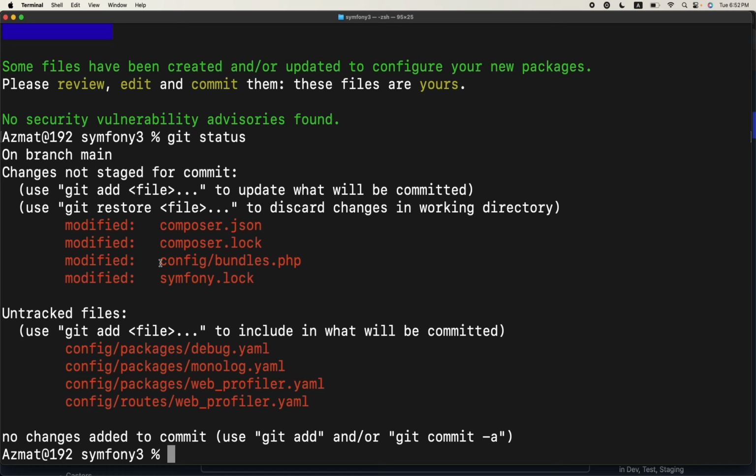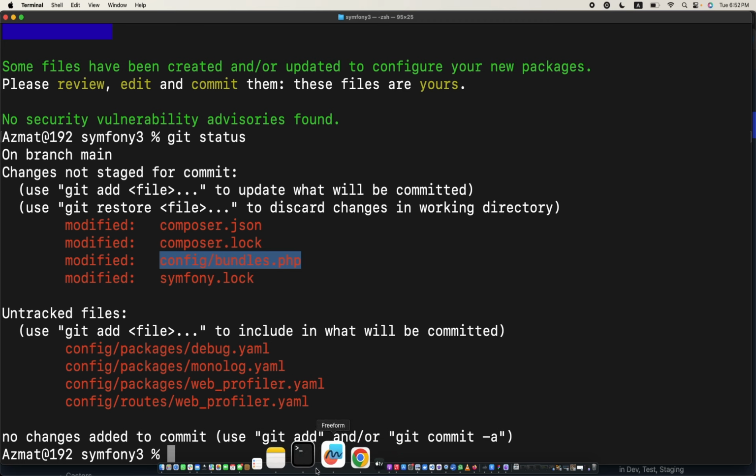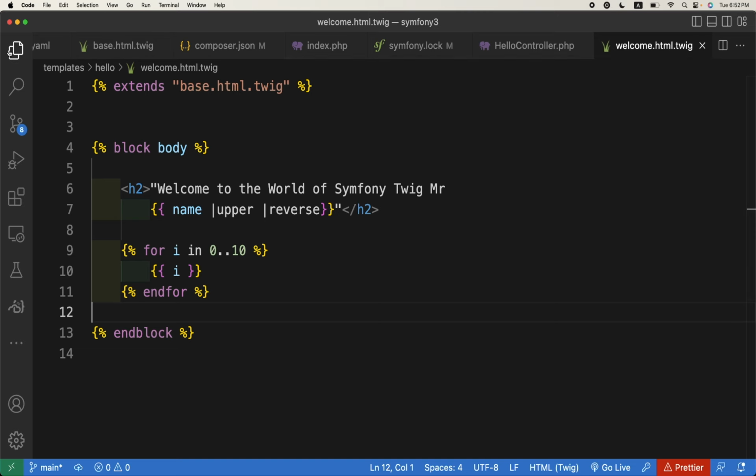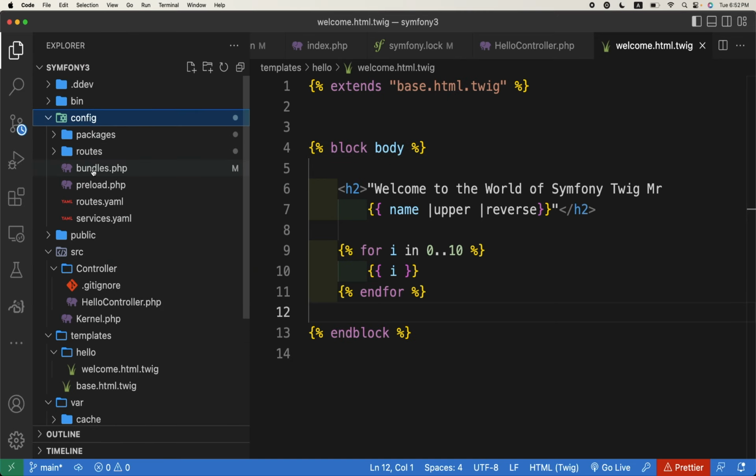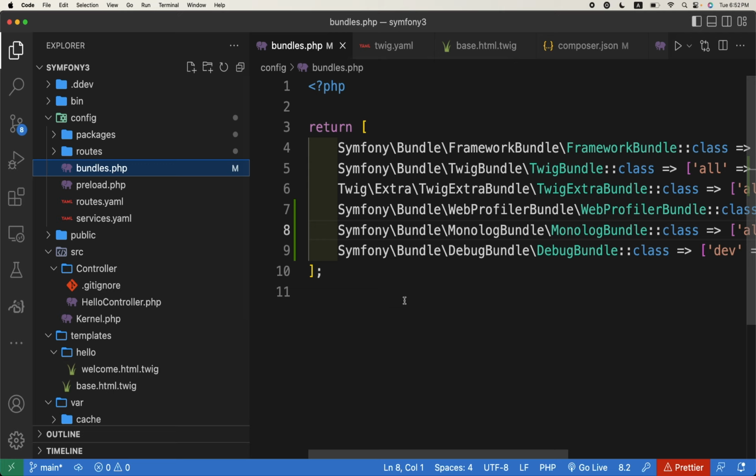And if you go to config/bundles.php, where is my editor? This is one of the toughest things for me. Okay, if I go to config/bundles.php, you can see previously there were 3 or 4 things.